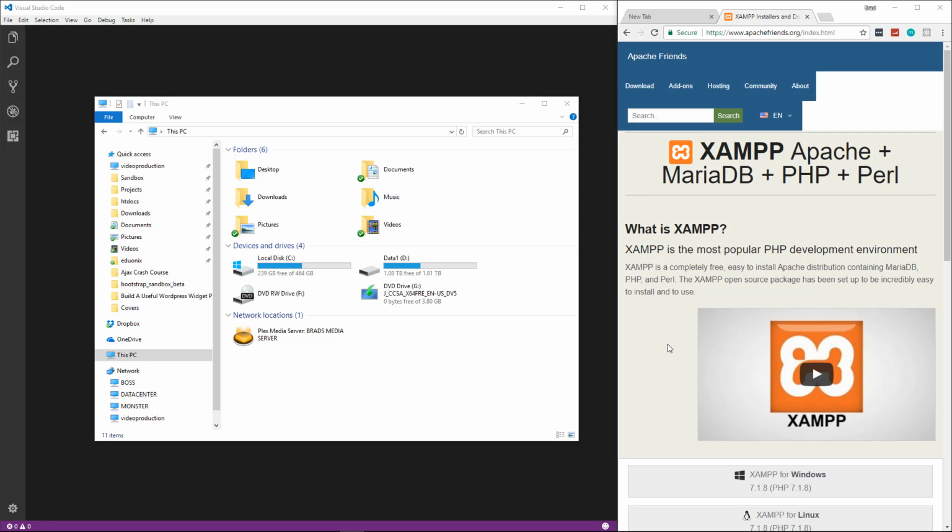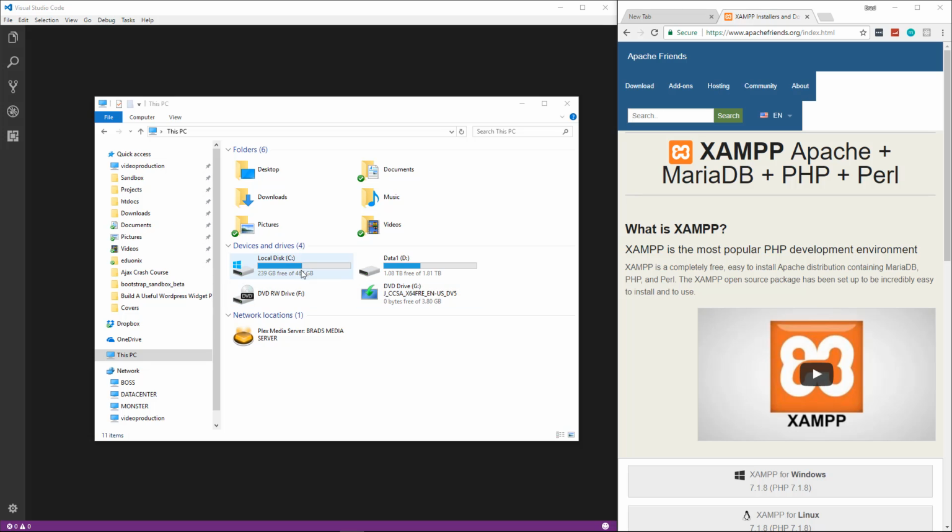Now, the reason I'm using this is because we are going to deal a little bit with PHP towards the end. For those videos, you will need PHP, and XAMPP gives you that. For the first few videos, just looking at making requests to an external API, a plain text file and a JSON file, you don't actually need PHP installed, and you could use any server. If you're using VS Code, you could use Live Server or something like that.